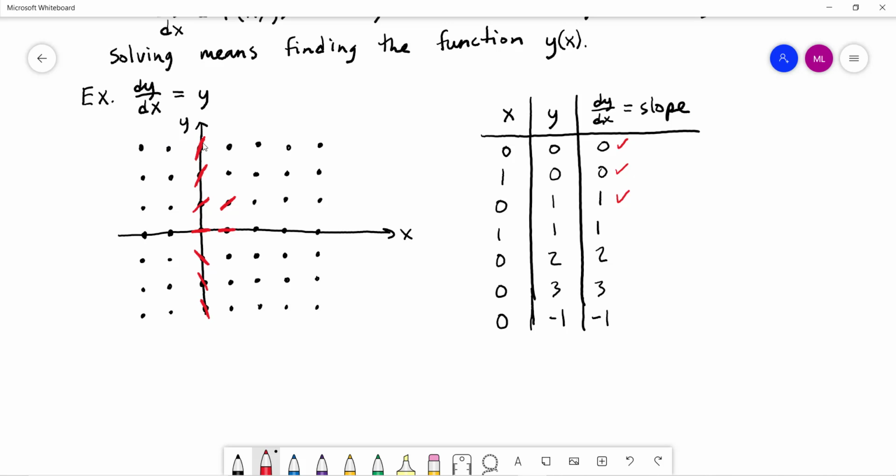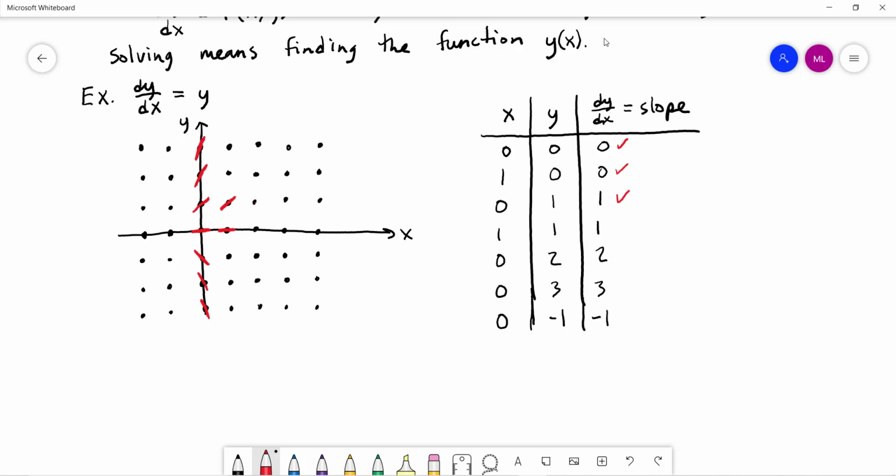And what we'll notice as we start to draw these lines in this case, there was no dependence on x. Our slope does not depend on x. Our slope is just the y value. dy/dx equals y. So this column is basically irrelevant. All I care about is what the y value is. So for any different x coordinate that I want, the slopes are going to look like copies of this sort of column of slopes that I've drawn here, because all we care about is the y value. Notice this one matches this one. This one matches this one. This one right here will match this one, and so on.